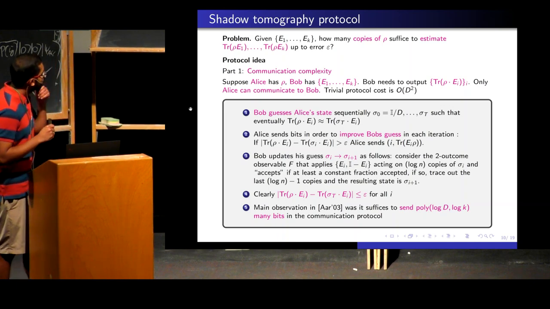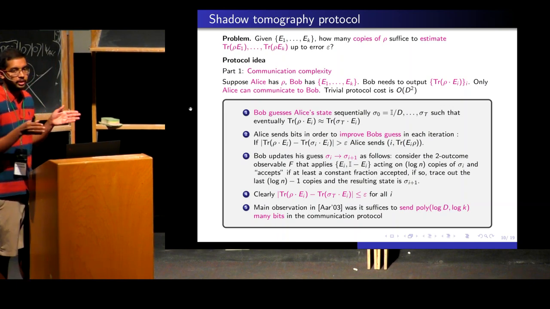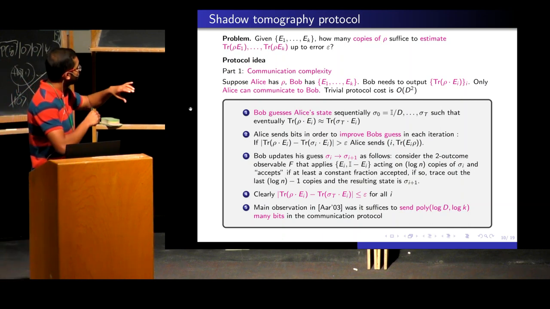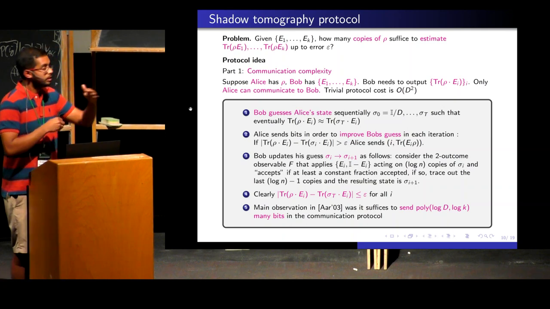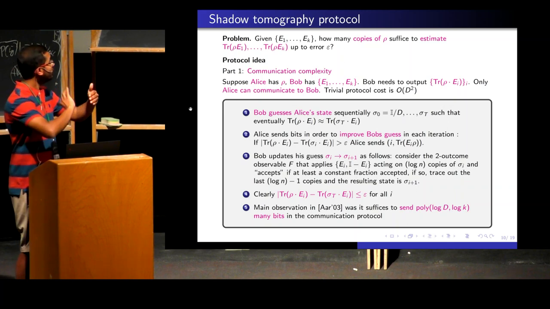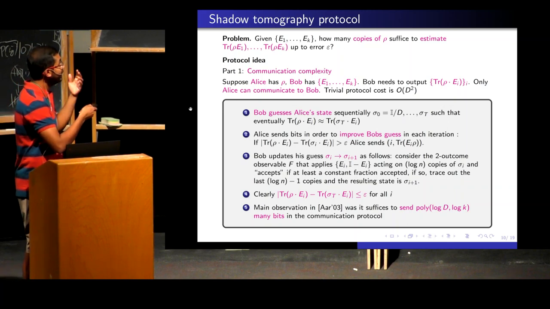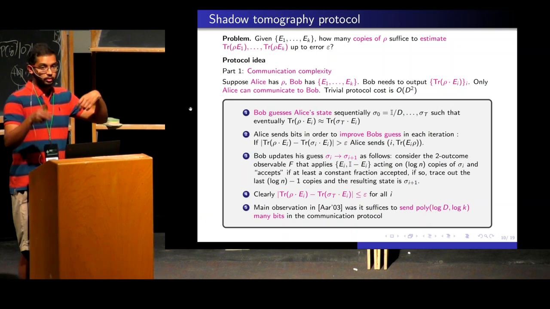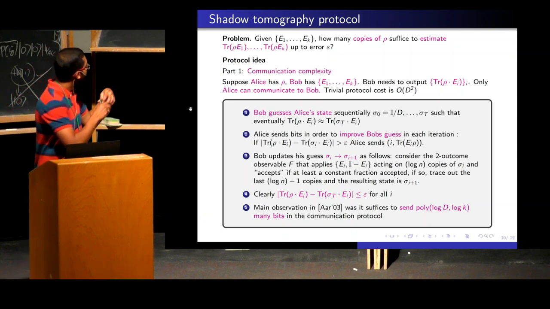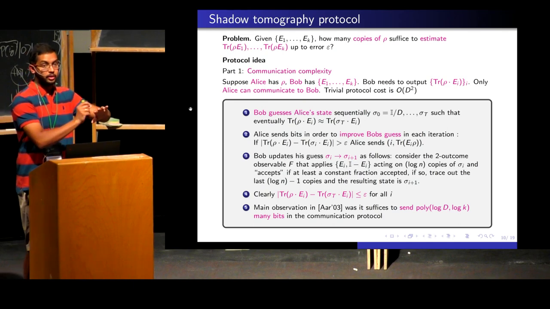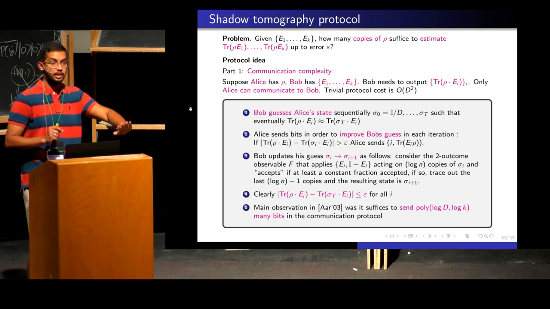OK, good. So this is what is happening. So Bob takes like log n many copies of sigma_t. He applies this observable F. And what this observable F is doing is it's ensuring that, for example, you're in the tth stage, for E1 to E_{t-1} you still maintain the same expectation value that you had. But you use the fact that you know what trace of E_t times rho is. So he applies this observable F, which applies E_t on log n many copies of rho. And he applies this POVM. And whenever he accepts, that's when he stops. When he stops, he just takes the first copy of these log n copies, and that's going to be his new state sigma_{t+1}.